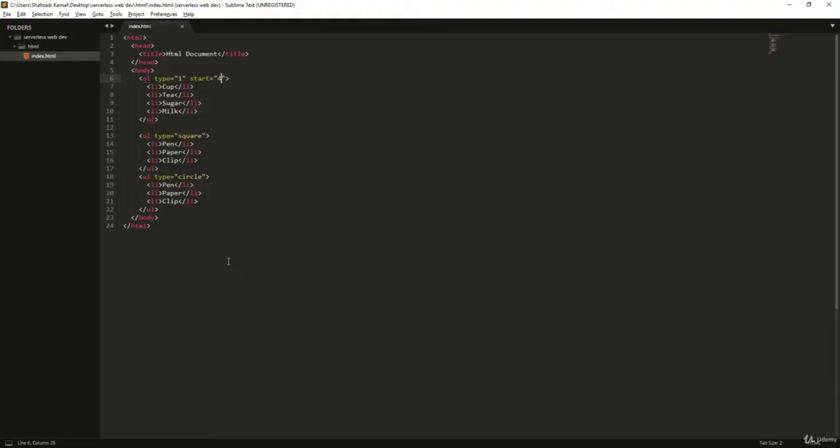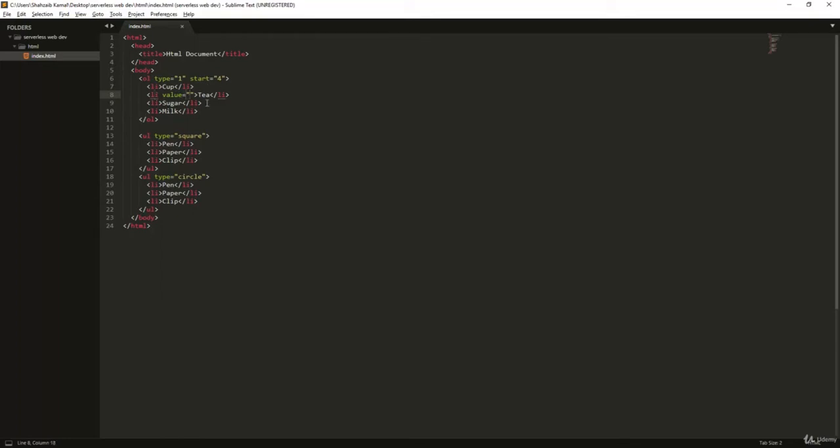Going back to the notepad, I'm just removing the 4, or just leave it, but individually I'm changing the value of the LI, and I'm putting the value attribute in here. It means now I'm not going inside the OL. We can do that too. We can put the values directly on the LIs, but any attribute must be related to a specific tag, means the type attribute should not be there, but the value attribute can be there, because the LI accepts the value attribute. This is the rule, so we have to follow this. We cannot use the start attribute in an LI, but we can use the value attribute there.